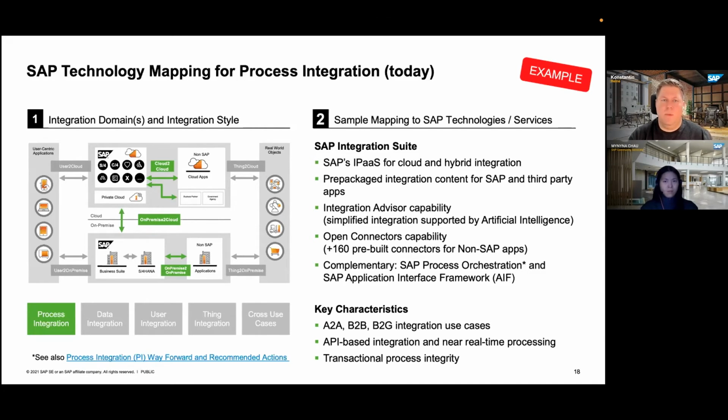Of course, the same recommendation would also be available for other integration styles and use case patterns, but could also include, in this example, an on-premise system landscape as an alternative. So again, this is just an example because we cannot go into the details here in terms of timing. But if you take a look at our template and at the methodology in detail after this webinar, you will see that there are a couple of alternatives available. This is just to show you how such a technology mapping recommendation could look.